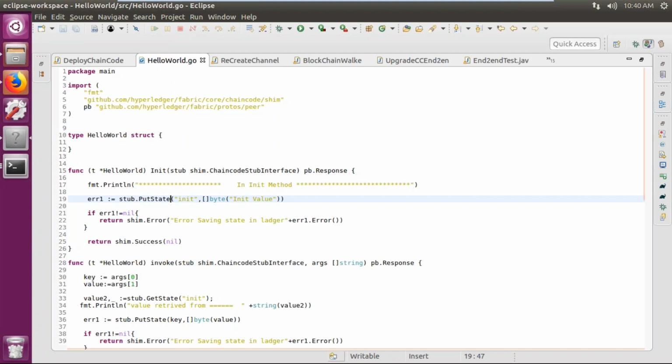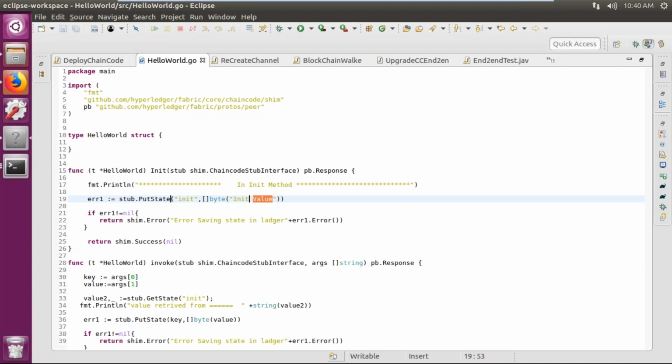The reason behind making this second argument a byte array is that against a key, this byte array argument allows you to store anything.